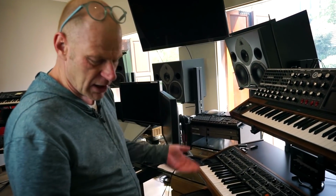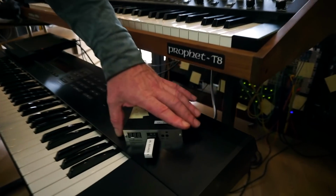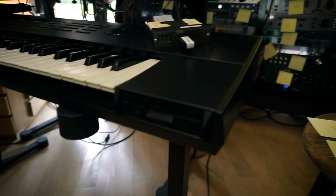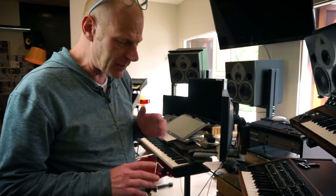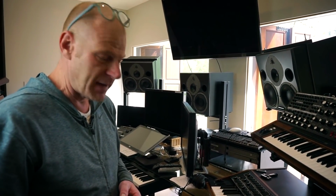It is limited in the amount of seconds that you can sample. I think it's twice 7.2 seconds. And you store it on a virtual floppy disk, because I replaced it with a USB to floppy, and I have a huge amount of keys with all the original factory library sounds of ROLAND on there. And a lot of custom made sounds.